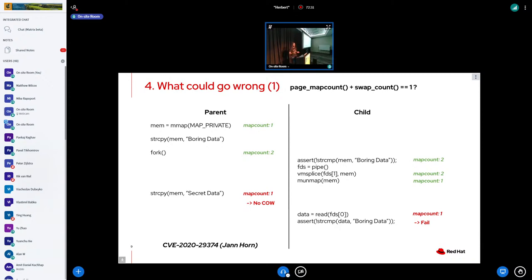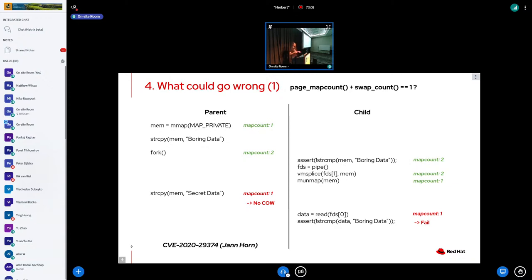So this is the traditional approach where we want to detect exclusivity by taking a look at a map count and a swap count. And this is the CVE that has been reported in 2020 by Jann Horn. Essentially, you don't have to understand it in full detail, but what we have is a parent that has some anonymous memory. It issues fork, so it shares this memory with the child process. And what the child does is it uses get user pages to take a read-only pin on that memory, and it unmaps the page, so it no longer has access to this page content via its page table, but still via the pin on that page.